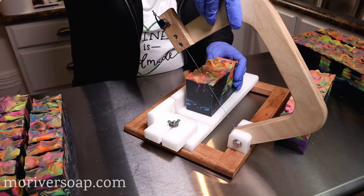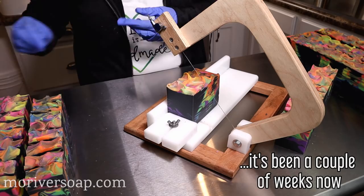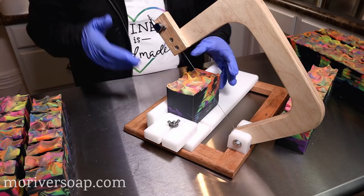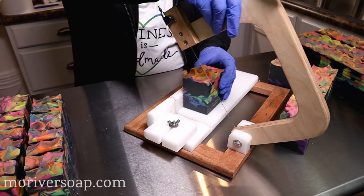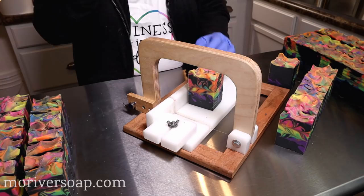Now, since I made this, which it is Friday and I made it on a Monday, I've since seen black soaps with various, I haven't seen them, but I've had people tell me that, oh, here's a black soap. I wasn't copying anyone. I hadn't seen this done other than, okay, I'm gonna give a shout out. Single Barrel Soaps. I know in the past that she's done some black rainbowy soaps. And I wasn't thinking about that at the time, but I have since remembered that she made one. So I want to give her a shout out for being where I first probably saw a black rainbow swirl.